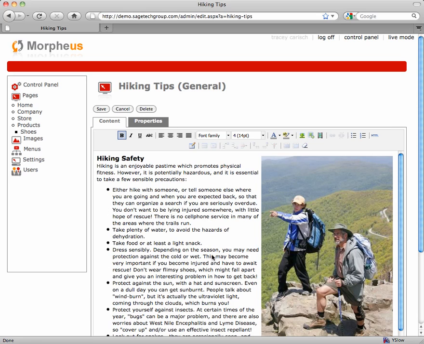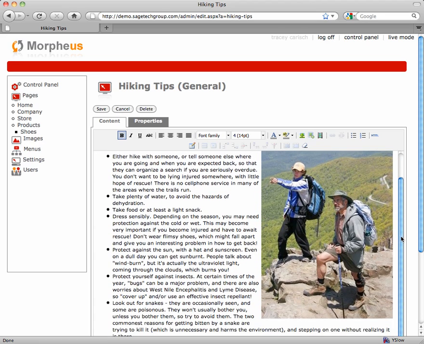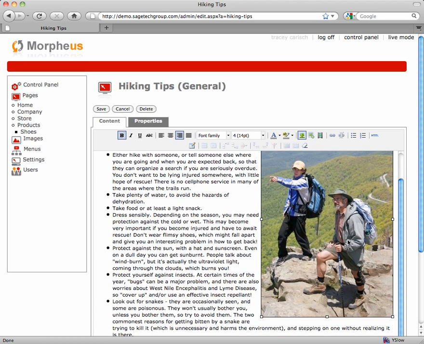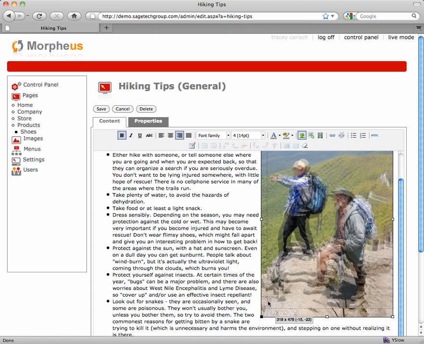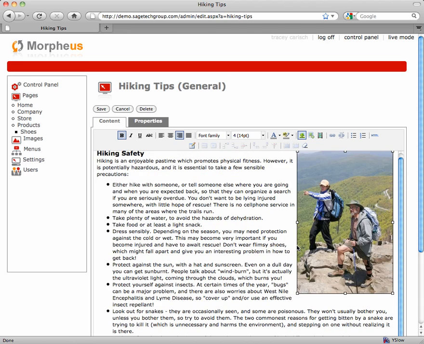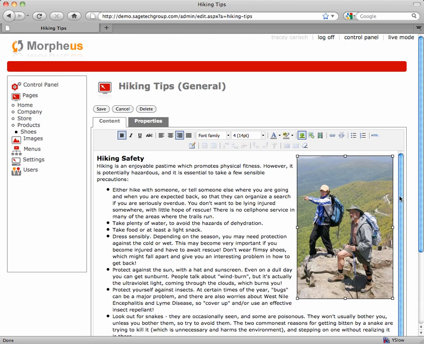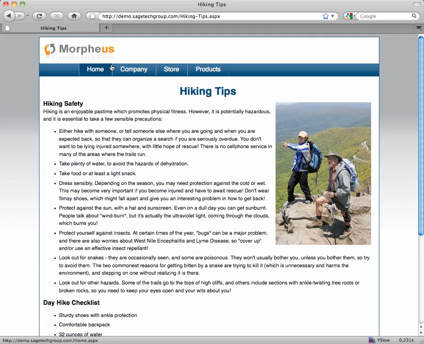After looking at it, I think it's a little big for the page, so I'm going to shrink it a little. Simply click on the image once to activate it and move your cursor to the corner. Your cursor will change to a resizing icon. Now you can click and drag the image to the desired size. It's okay to make small adjustments like this to the image size within the editor. Now we'll click Save to see how it looks on the live page.